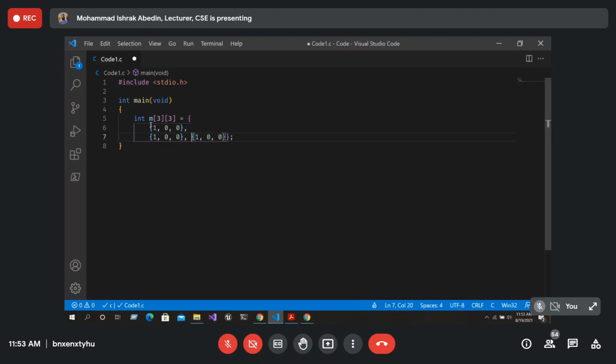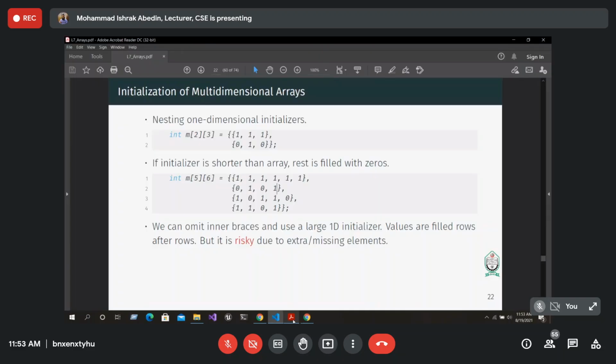Fill the rows automatically with zeros. However, had we used a flat one-dimensional initializer without the second dimension in it, like one, we remember we are not only filling the values of the first row, and then the rest of the 2 rows are filled with just all zeros. So based on how you actually want to initialize, be careful. If you need specific values for each of the rows and you want to leave out some values for each of the rows individually, then use a nested two-dimensional initializer.